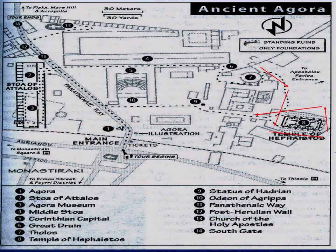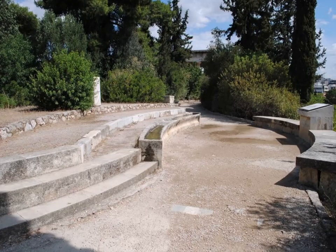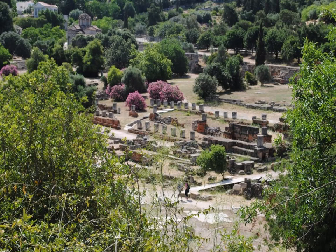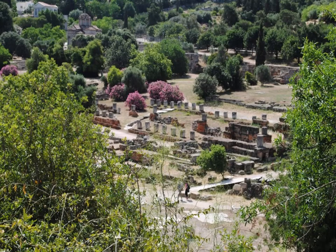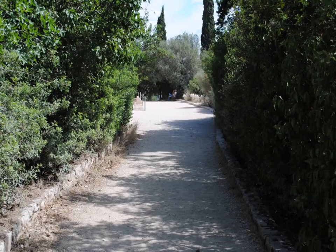We have to walk up behind all those buildings to get to the Temple of Hephaestus. Here's the chart showing what we're going to do. We take a nice little walk through the plants and flowers, get a little closer, and then open up to this area — this is known as the Rostra. And here is the view that a person speaking at this Rostrum would have over the city. If you needed to speak to the group of people, you could do all sorts of things from up here — a very powerful position. Then here's the view from up there: the steps leading down into the center of the Agora, a view off to the side where the Middle Stoa was located, and then the view looking up at the wonderful Acropolis.